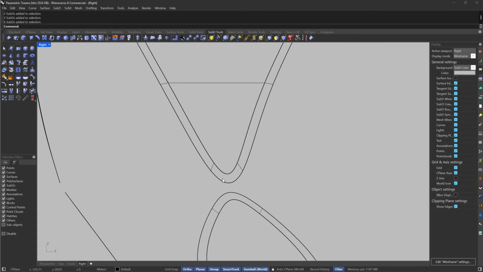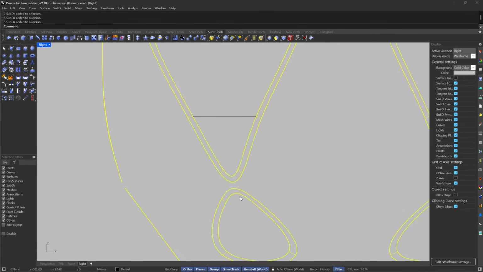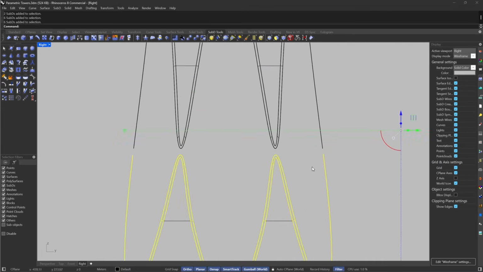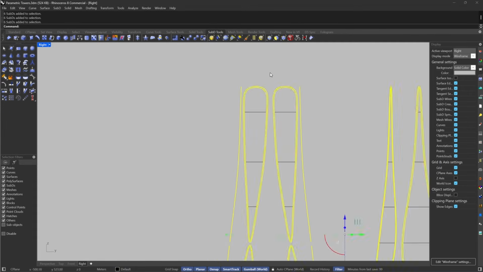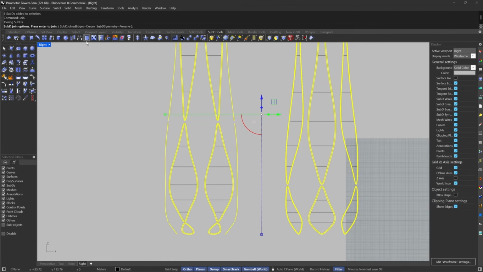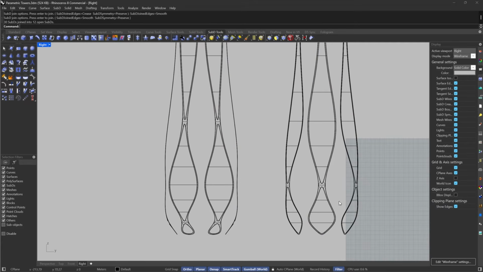I don't want to go to the other side like this, and I think these ones might be easier to select from the top. And then I'm going to join, and in the join this will be creased. No, I want it to be smooth, so you will end up with something like this.